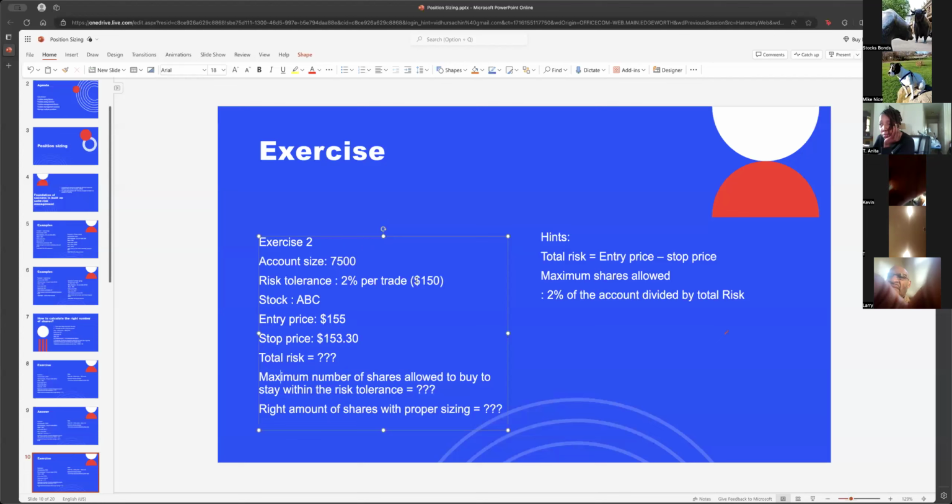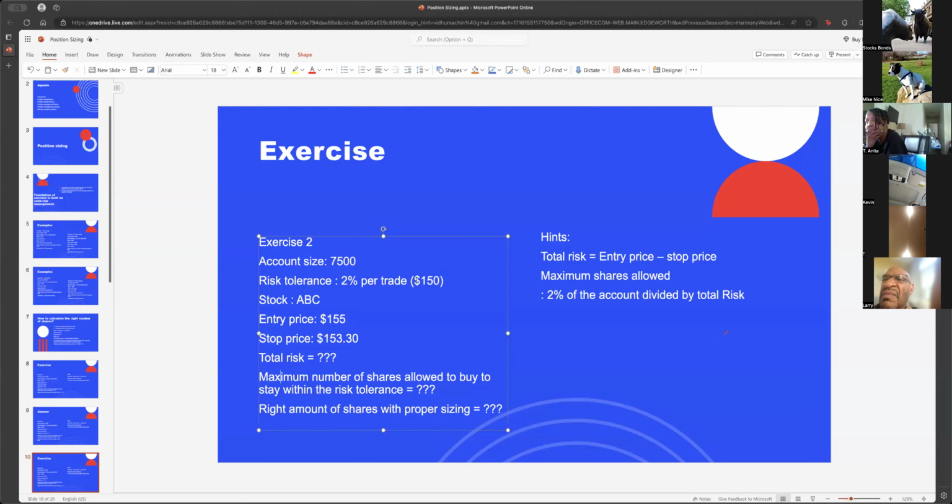You don't buy those shares. Not necessarily. You don't buy 88 shares. So in order to calculate the maximum amount of shares which you can buy, it's 7,500 divided by your entry price. That's the maximum amount of shares which you can buy, which is 48. In this case it's pretty peculiar because you can buy 40 shares, you can buy 30 shares. With this stop loss, you cannot buy more than 88 shares. That's the risk. Anything under 88 is a go.